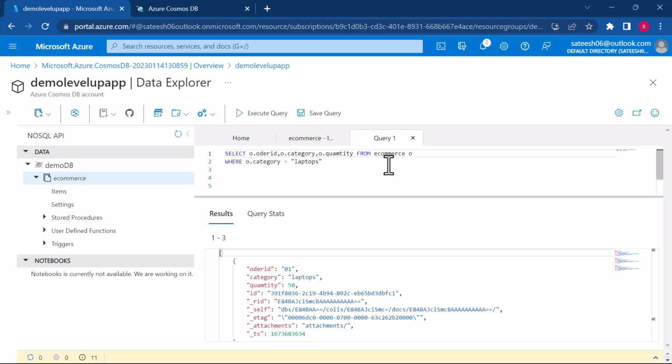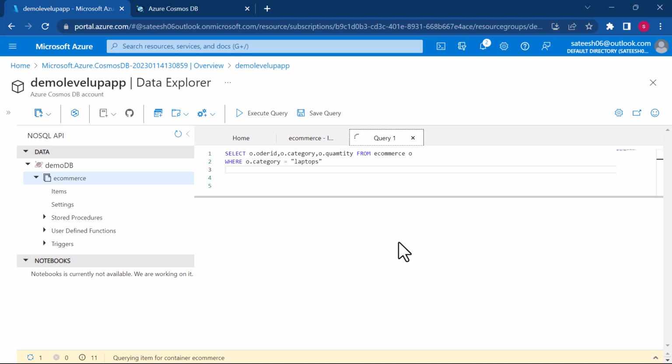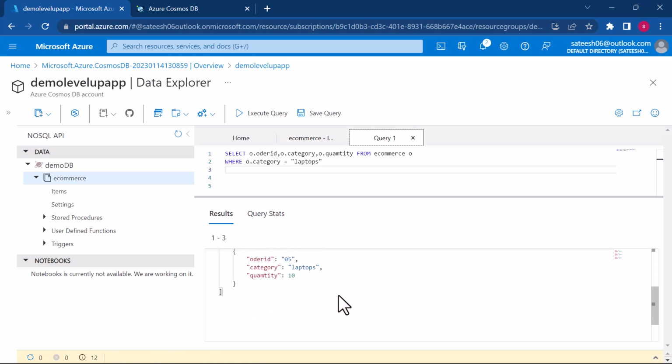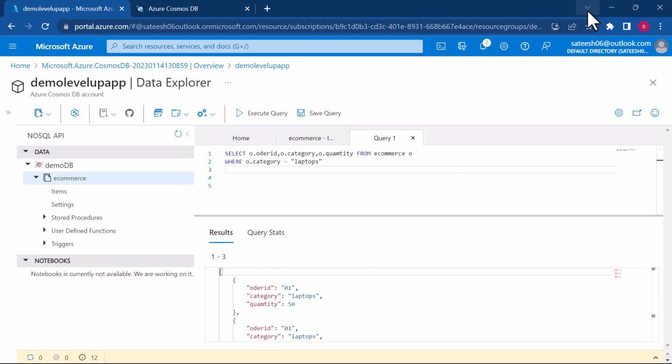Okay, let me run this query. You see now, I see only these three particular values: order ID, category, and quantity. Okay, that is how we can write queries in Cosmos DB.